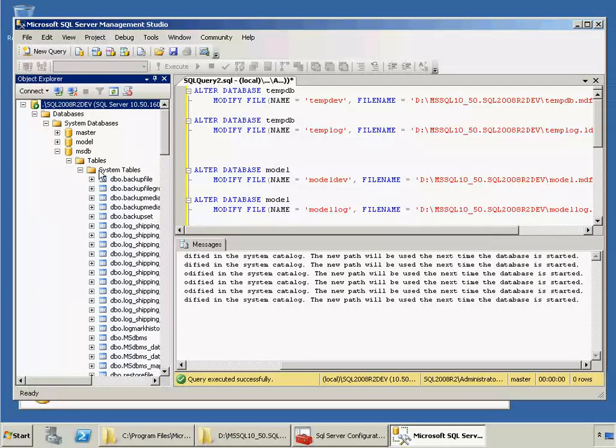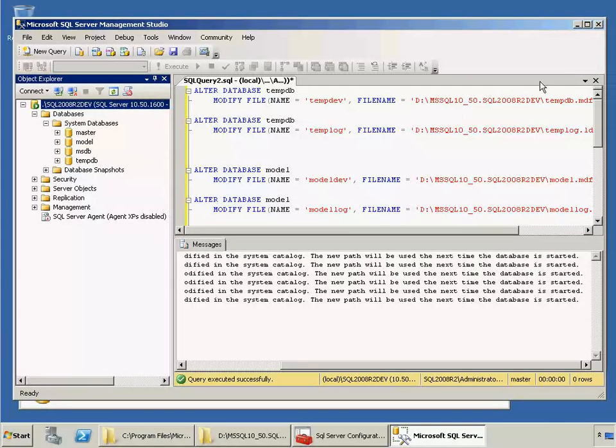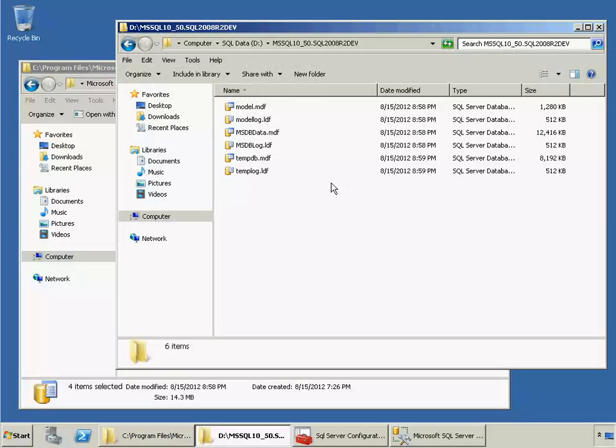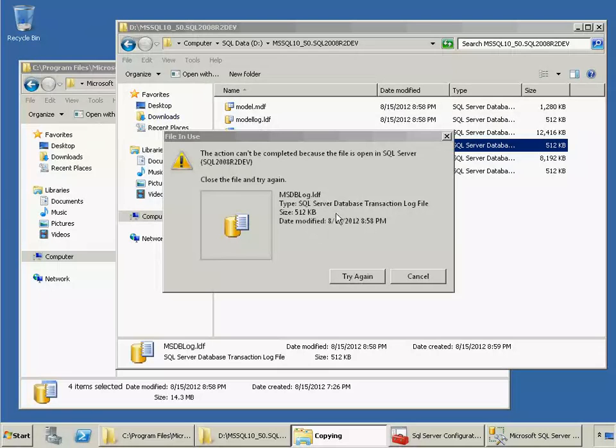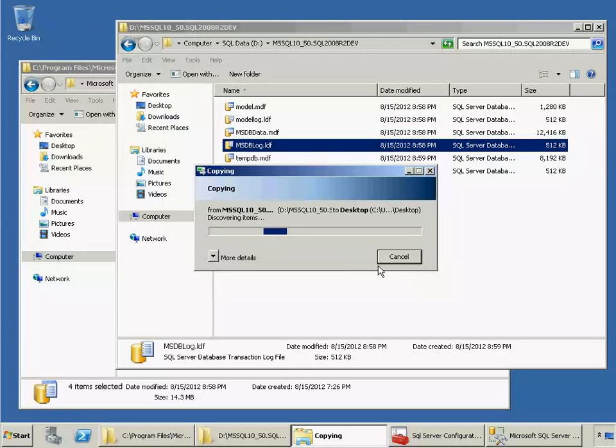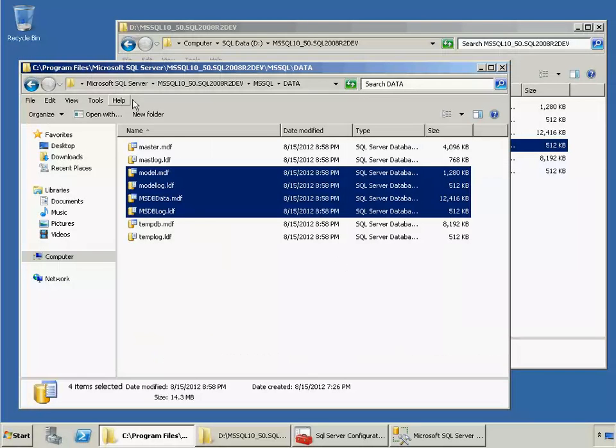And we'll just go back into the file system, and let's try and copy this one somewhere else. We can't. Now we can see that SQL has locked the new files, which is good. So what I'll do is I will go in and remove the old files.